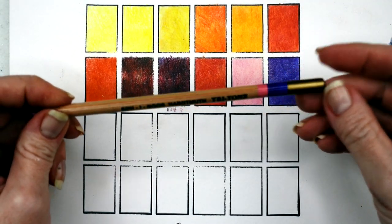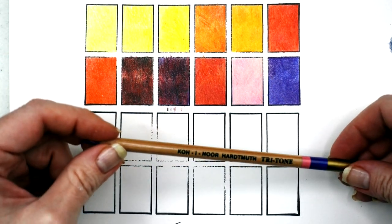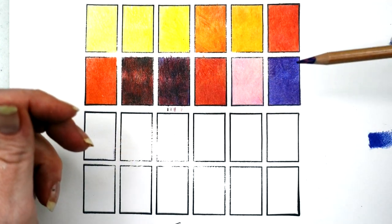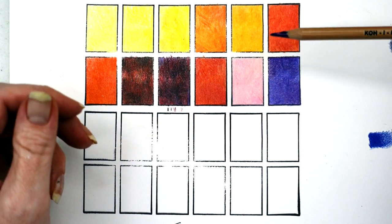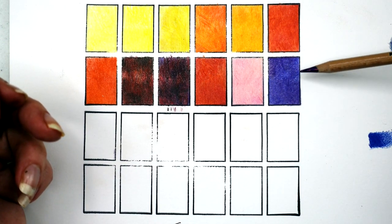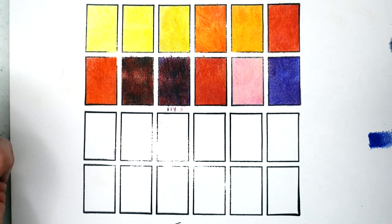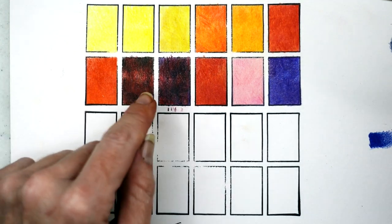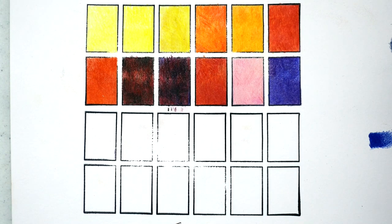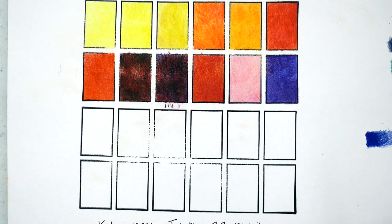Violets is definitely a lovely color for flowers — hence the name. This one actually swatched a little bit better than some others in terms of being able to see the variations in color. I did pick up more on the pink too. I think it's going to be based on each pencil — some swatch and you can see the color variations a lot better than others.